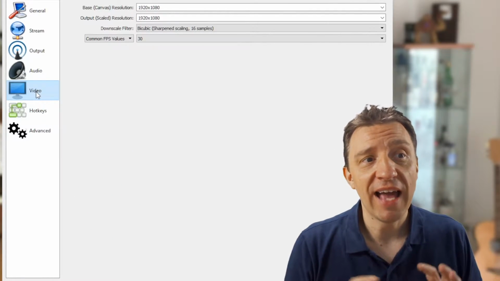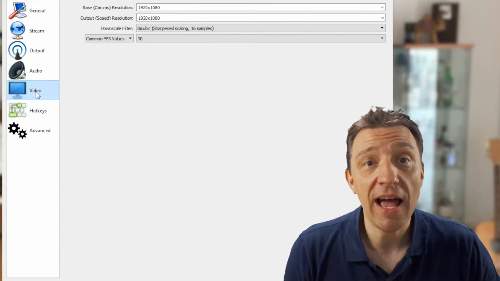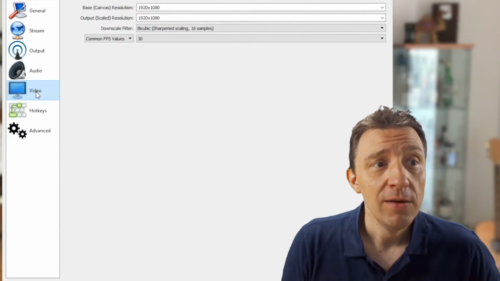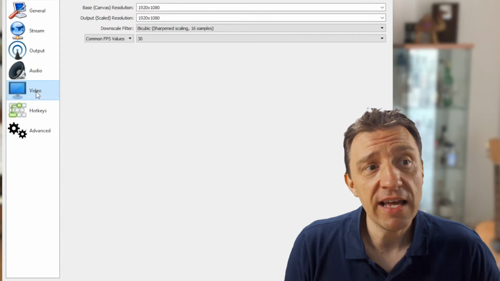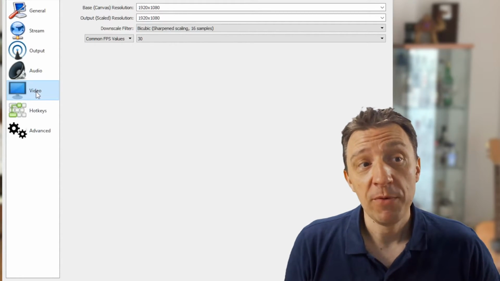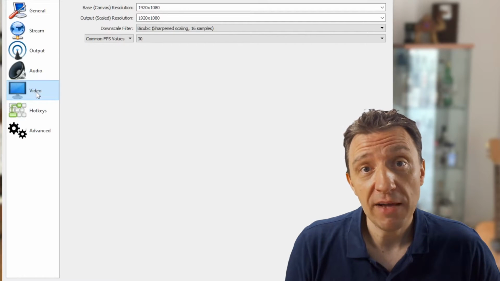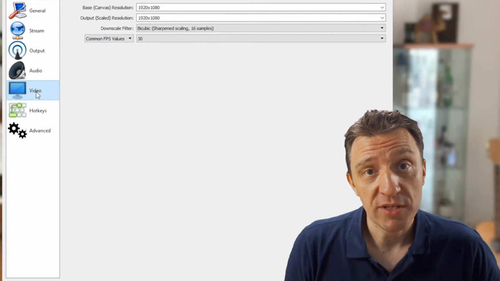That's basically how the canvas looks like, and you see it here. I have it set in 1080p, which is 1920 x 1080 resolution. I'm using 30 frames per second for my live streams, not 60 frames per second. Now, I did use 60 frames per second for a while when I was just streaming on YouTube, and especially when I was streaming very active, very fast PC games. That was really cool, but there is a big drawback to using 60 frames per second. Many viewers will have trouble watching you stream.